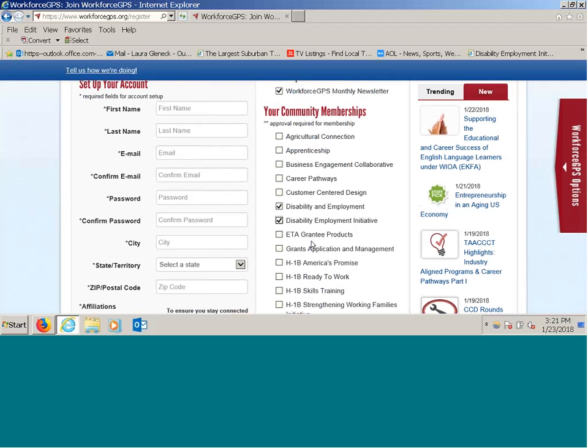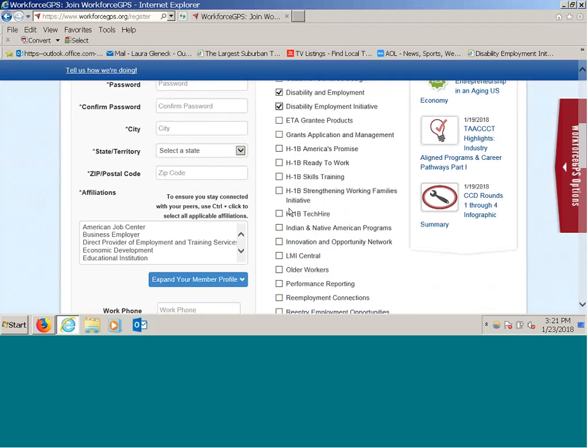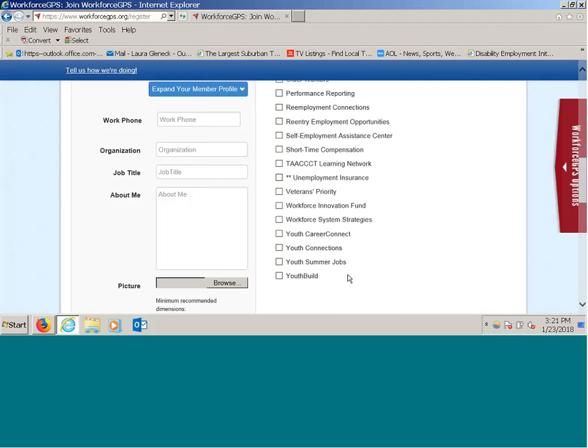This will allow you to get weekly alerts to know what's new and upcoming, and what's recently been posted to the site. Then you'll want to scroll through and see the various other affiliations that will be of benefit to you. For example, on my membership, I've included apprenticeship, business engagement, and certainly career pathways, which is a focus of our grants, and customer-centered design. For youth projects, you could be interested in the various youth communities and collections that are available, and so you can click on those.